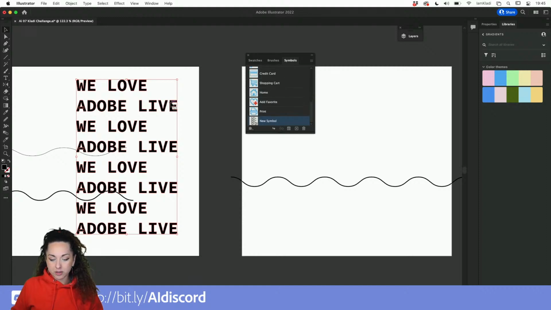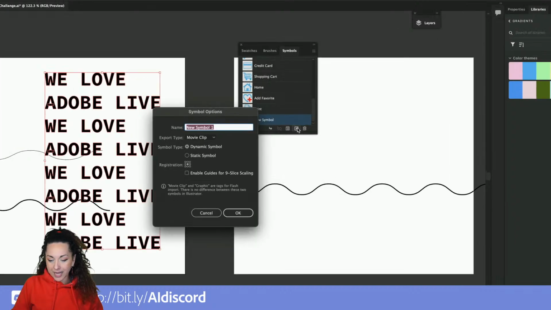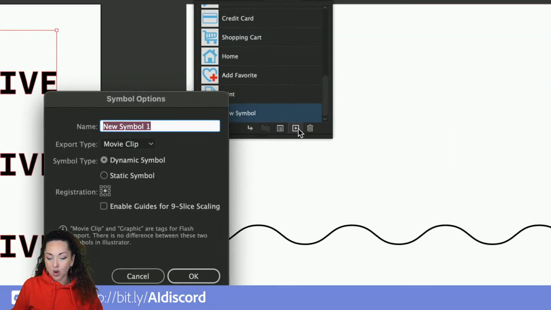Once you do so, you will see that the symbols are just going to be there, and all you're left to do is to make sure to select the art that you want to transform into a symbol. You can click on the plus icon located at the bottom of the panel. That plus icon is pretty much consistent throughout every single panel. If you want to create a new text style, if you want to create a new layer, you will always see this little plus icon in a square, and that is exactly letting you know that that's how you can add more of whatever it is in that panel.